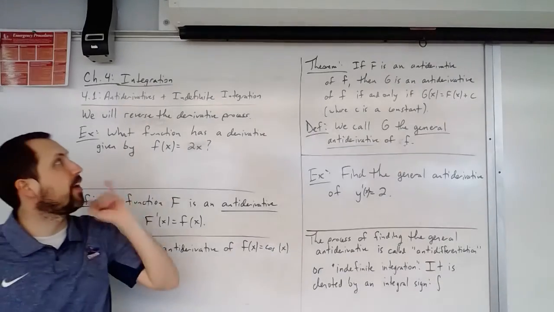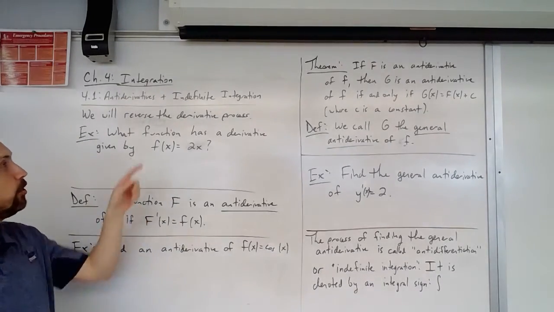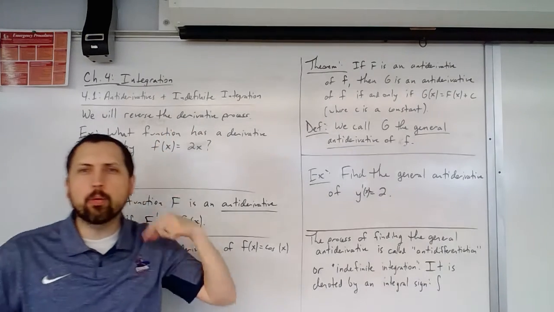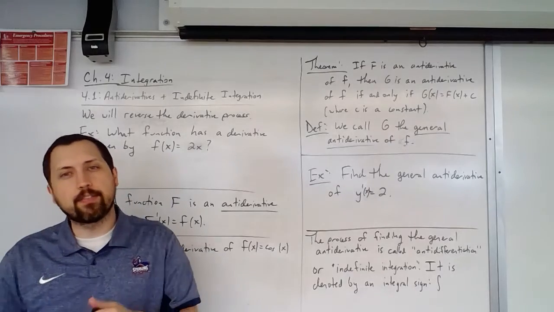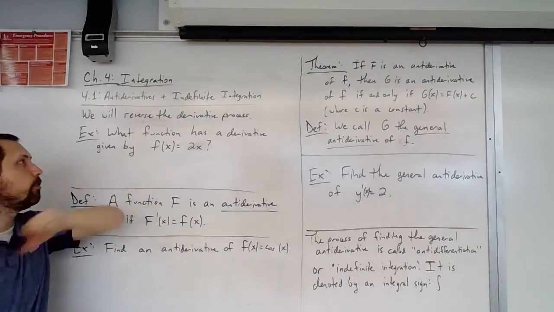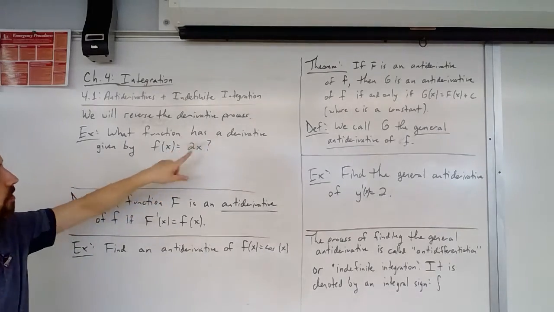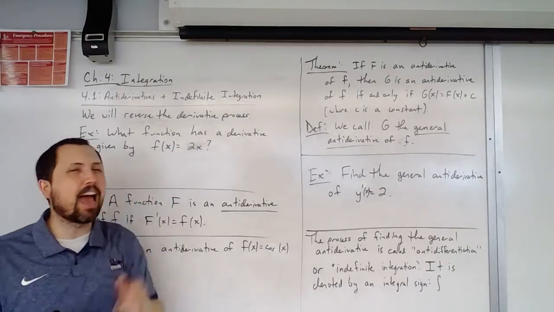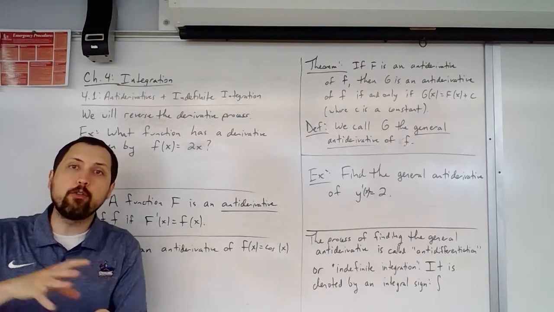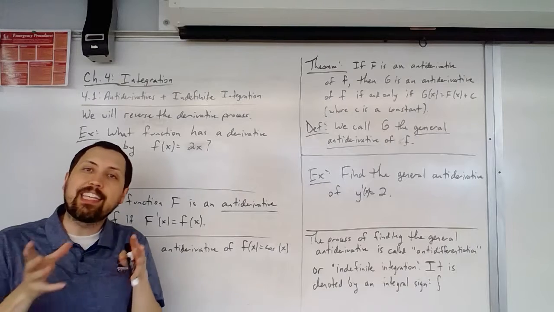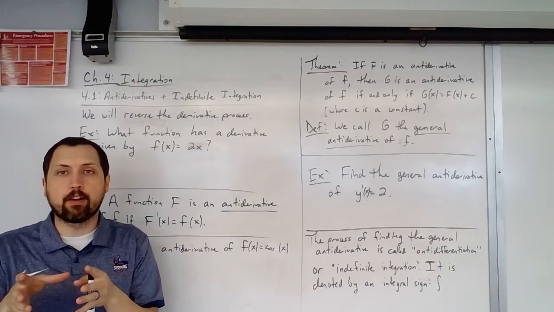So here we're going to start with talking about antiderivatives and this idea of indefinite integration. The idea that we're going to start to work with, to be able to start to motivate this idea, is we want to reverse the derivative process. So we can ask this question, what does that mean to reverse it? Well, I'm saying, what function has a derivative given by f of x equals 2x? So I could give you a function, and at this point you know how to take a derivative. But what if I give you a derivative, and I say, what function did that originate from?